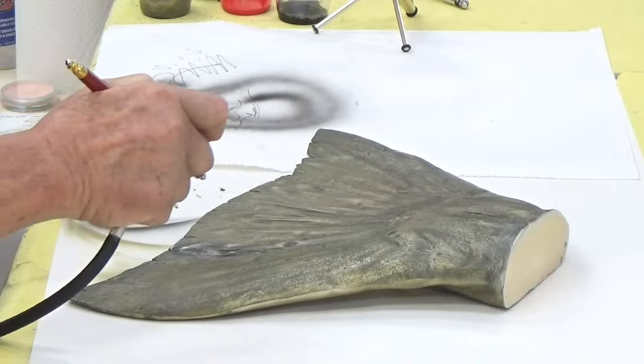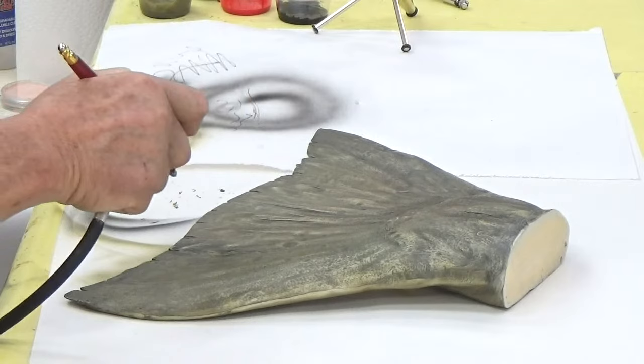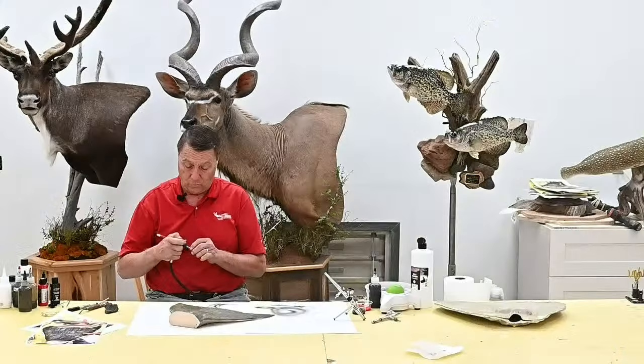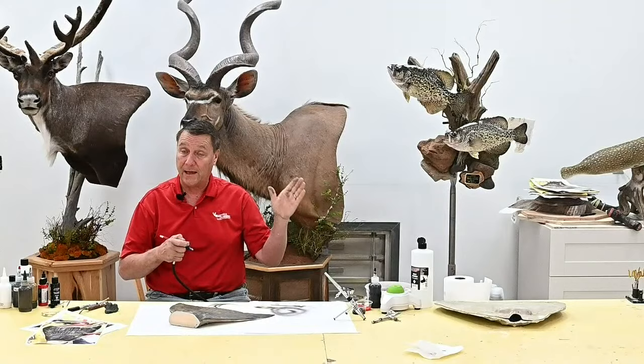I can't say enough about the little Paasche H, and it comes with even a siphon bottle or a little cup on top. Very, very good for beginners. When we were teaching people, we had 16 of them set up here. We could paint four people and they all had eight colors. So that worked really exceptionally well.